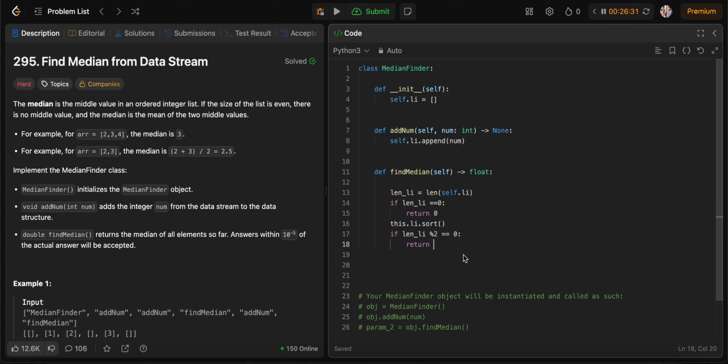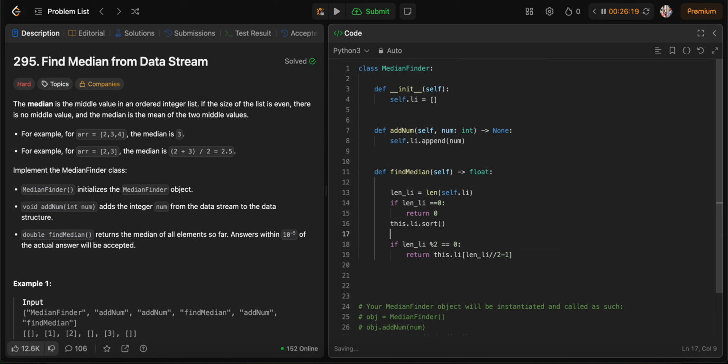So the index will be the length of li divided by 2, and then index minus 1, plus self.li at index.